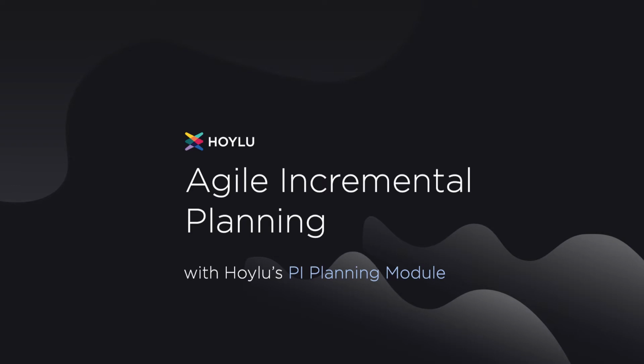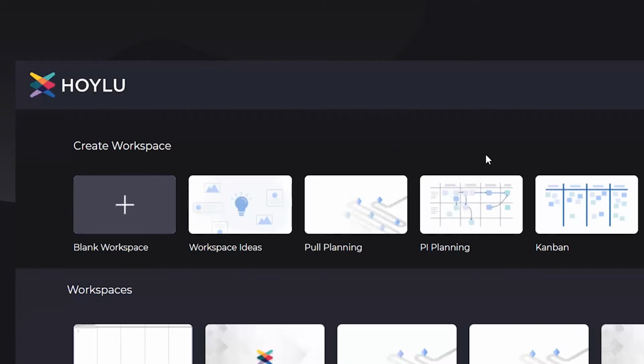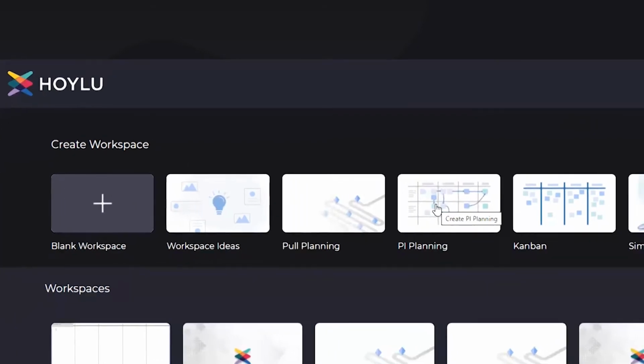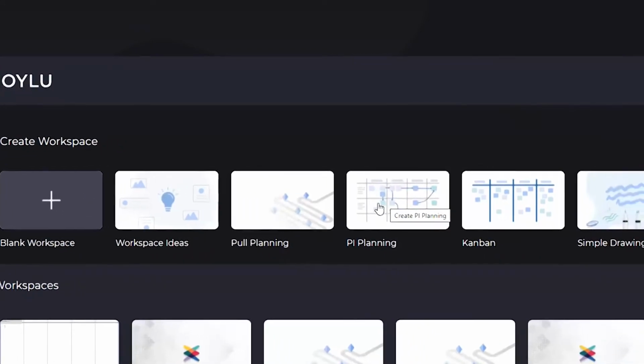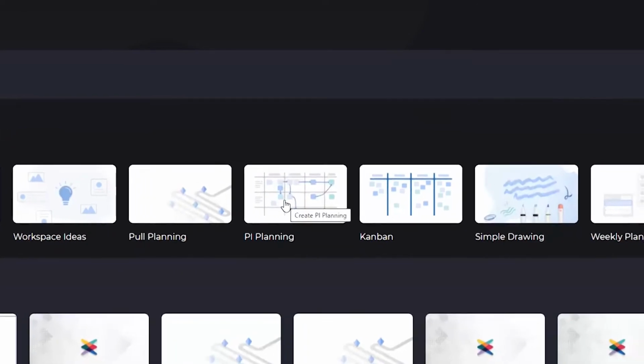And those tickets can come from a variety of different sources. The most common ones I would say would be Jira, Version One, now called Agility, or Azure DevOps. So to import tickets or stories, what I would do is open up a PI planning module workspace. Now you won't be able to import tickets in anything but a PI planning workspace. Just want to be clear about that one.